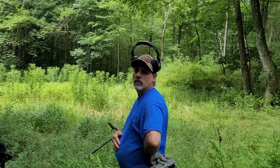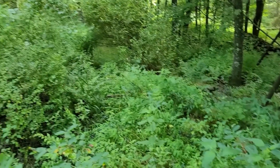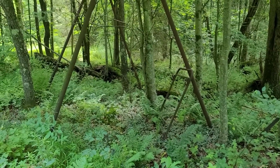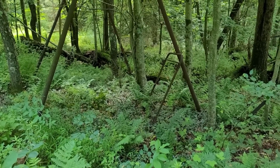Yeah, it's getting hot. Getting a little sticky. All right, I don't know how much longer we're going to stay here. We have never run into the cellar hole, so we have no idea where the actual house was. I don't even think this is where the swing set stood, because look how uneven it is. They probably moved it there. Probably.